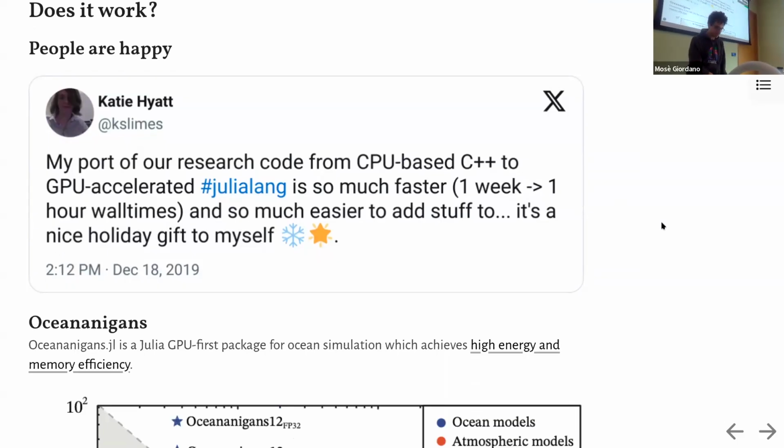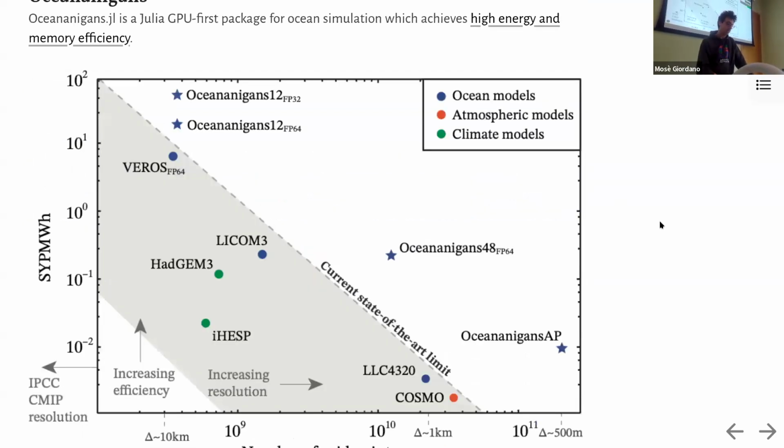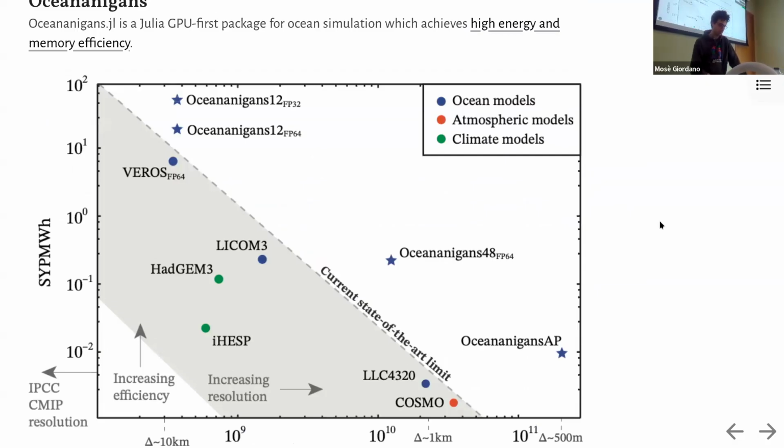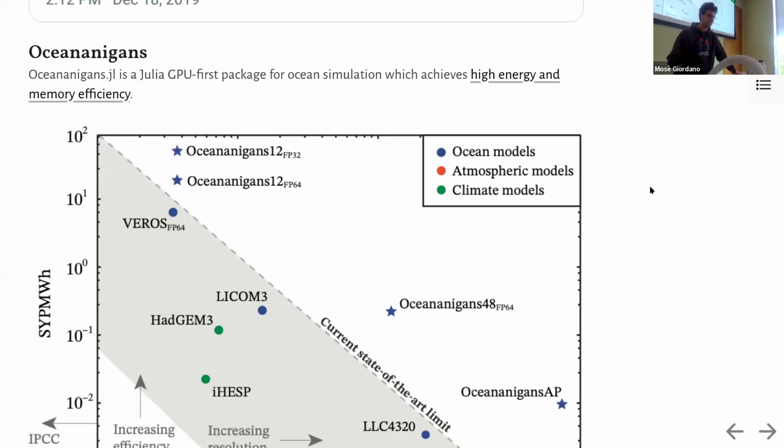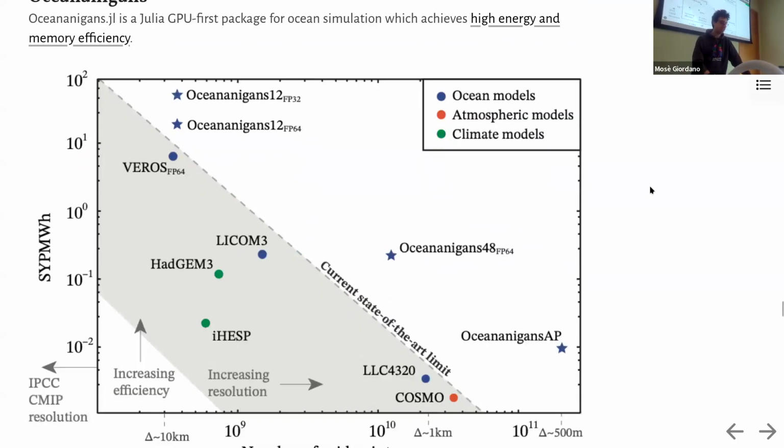Oceananigans, I think some people here know it, is an ocean model, which a few years ago demonstrated very high energy and memory efficiency compared to competitors. There is a paper on arXiv if you want to have a look.